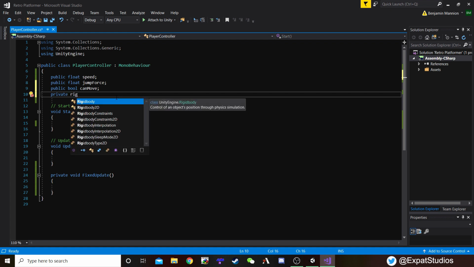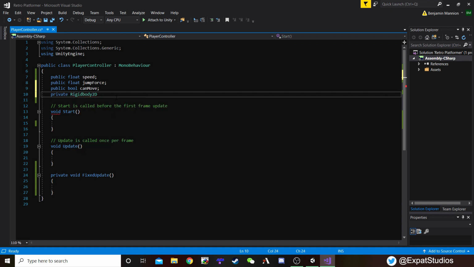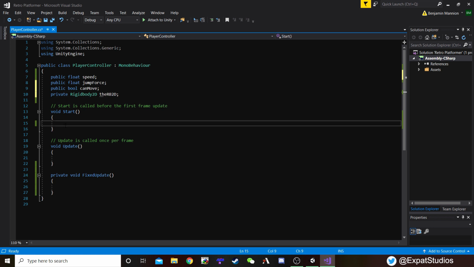Rigidbody 2D, don't forget about that naming convention, and simply call this the rigidbody 2D. There we go. And we need to reference this in our start function. So go ahead, type in the name of our rigidbody 2D, which is the RB2D. There you go, it's automatically saved.